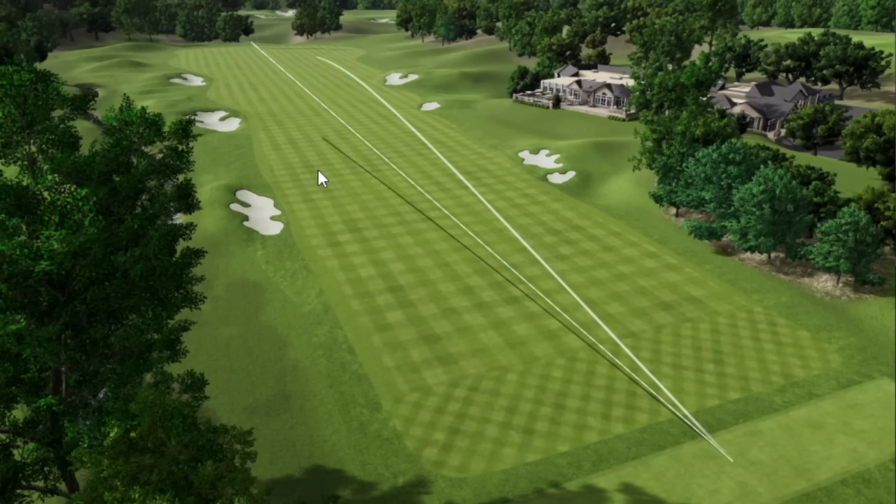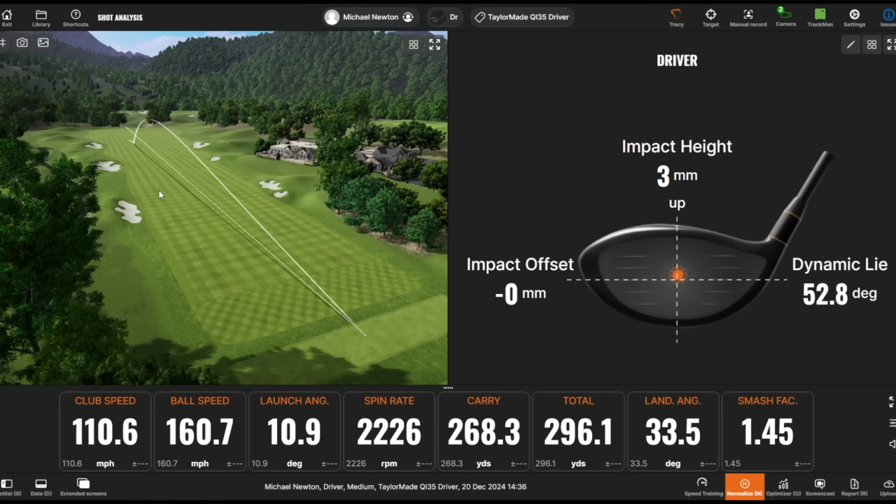Okay, there's a nice strike, good ball flight, great sound, great feel. First thing I can see on that particular shot is a really good low spin number there, 2,200, and running out about 296, so a good start there.